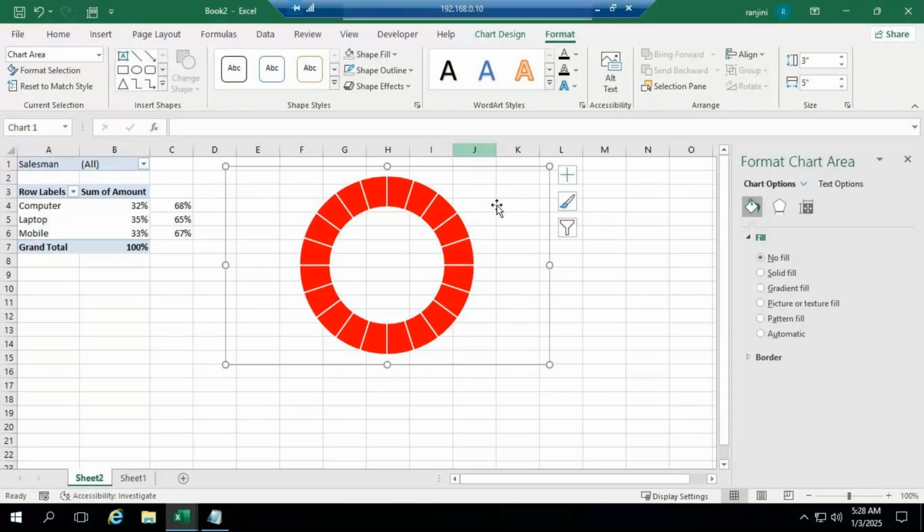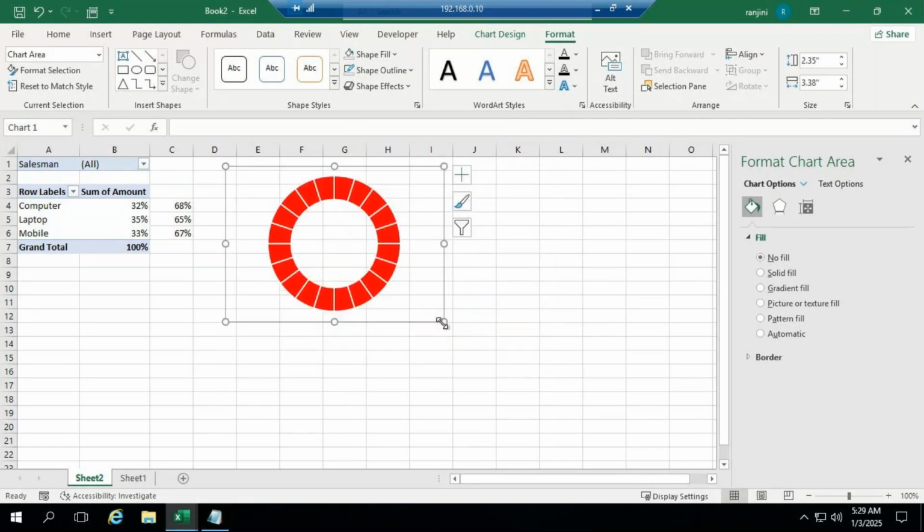So select the canvas, shape fill, no fill, shape outline, select no outline. So you can reduce in the corner of the nodes. These are called as nodes. You can reduce the size of it.